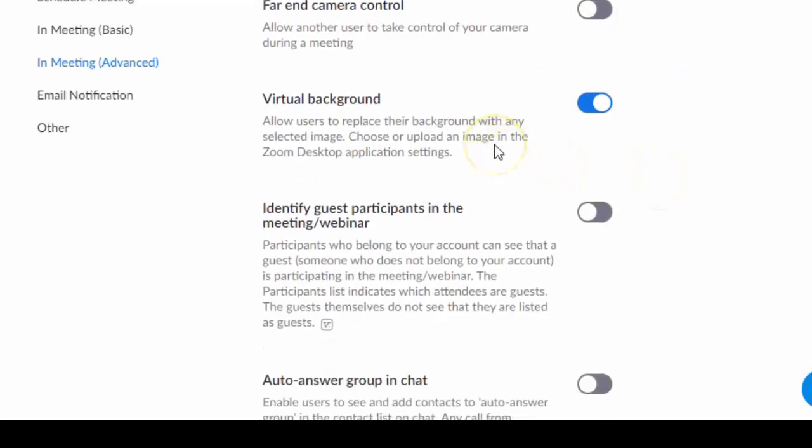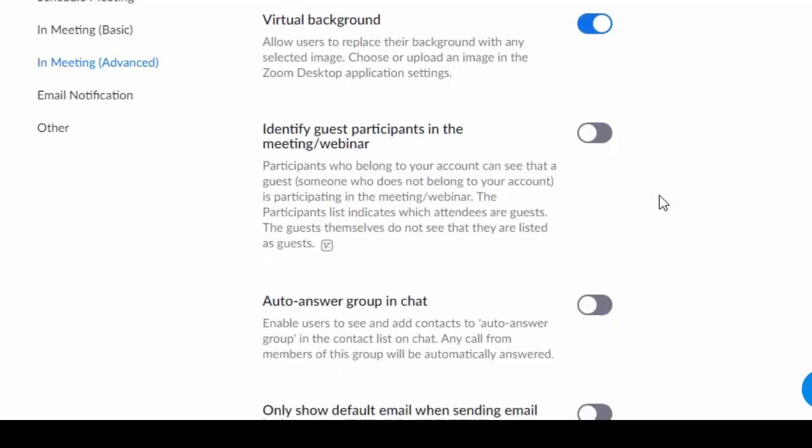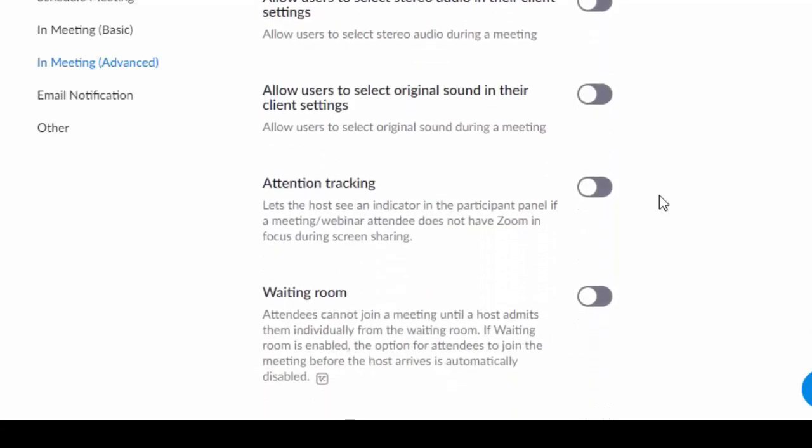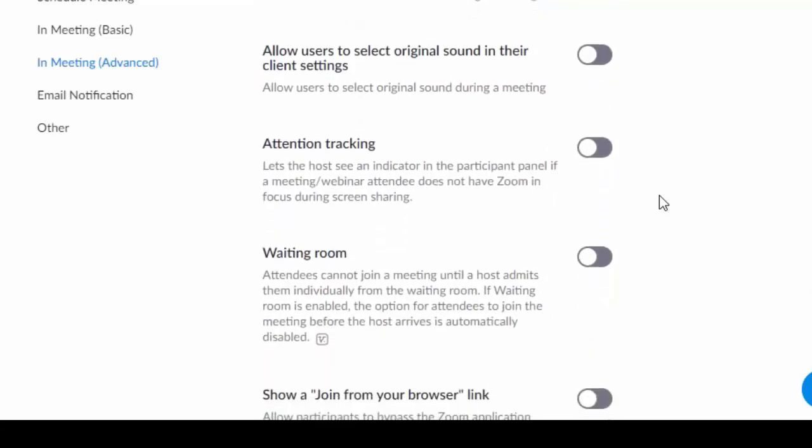Virtual background is a fun option that you can turn on, and it's defaulted on. In your camera options, you can allow green screening, and even if you don't have a green screen, if you have a solid background, you can put some fun images up and give yourself butterfly wings or a dragon head or who knows, something fun. So that's a fun option. Definitely not necessary, but something fun to do. These are some sound options.